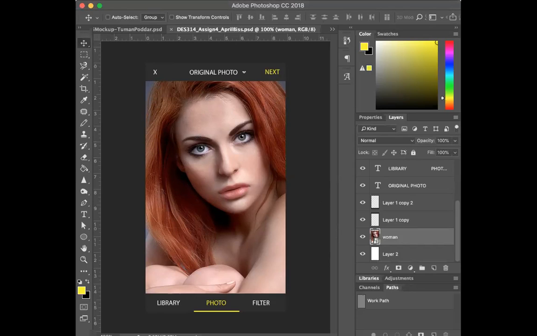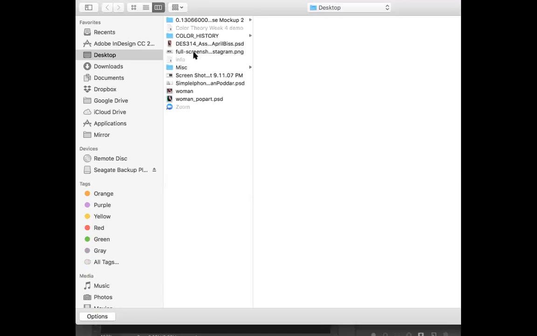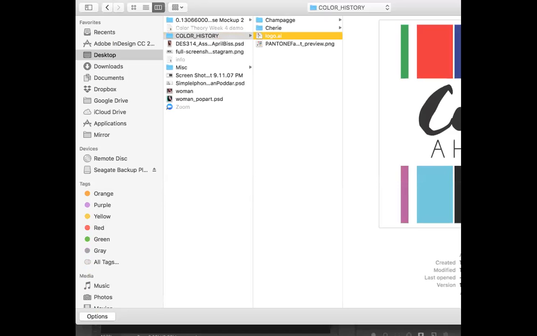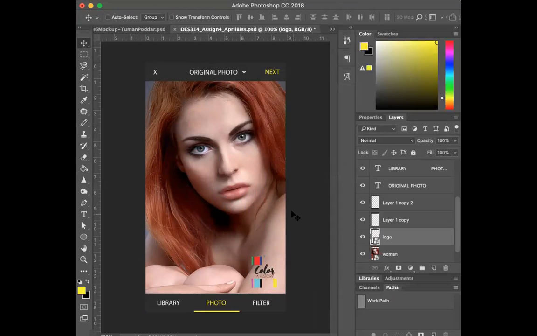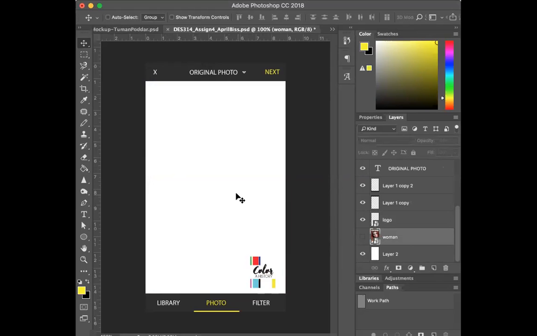One thing I forgot is the logo, and I already downloaded the logo. So I'm going to go File, Place Embedded. And then we'll place this probably somewhere in here where it's going to be visible, maybe on the lower right. There we go. What's nice about setting this up is you copy this and just change what you see inside here for the next screen. So this would be screen one. All right, I am going to hide her, and we'll say this is screen number three on the list, example photo in screen with filter options.